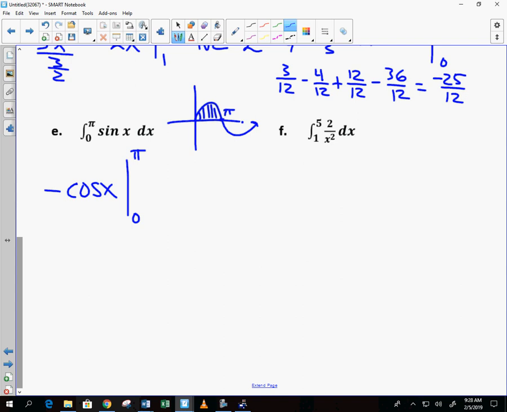I'm going to plug in pi. Look at this spot right there. The terminal point is -1, 0. So what is the cosine of pi? Times negative, it'll be positive 1. Minus, now I have the cosine of 0, which most people will say 0. But as you look at 0, it is the coordinate 1, 0. So let's see what we get. The cosine of 0 is 1. Make it negative. So I have 1 plus 1 is 2.